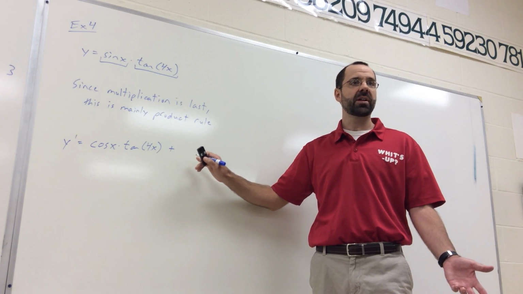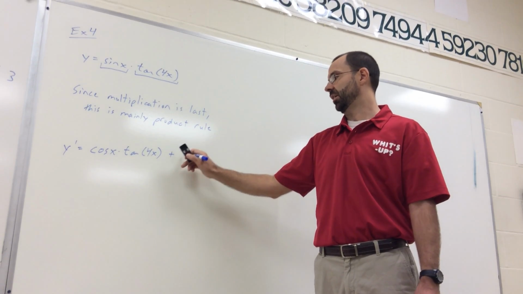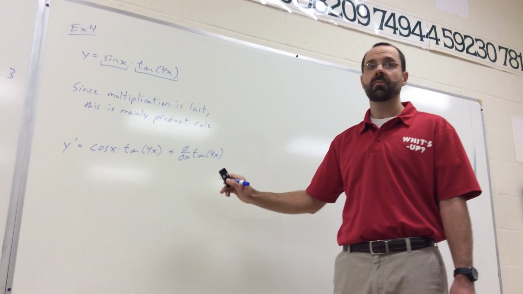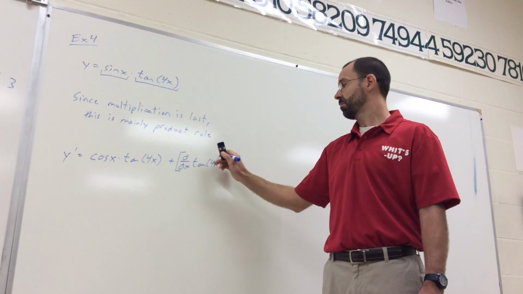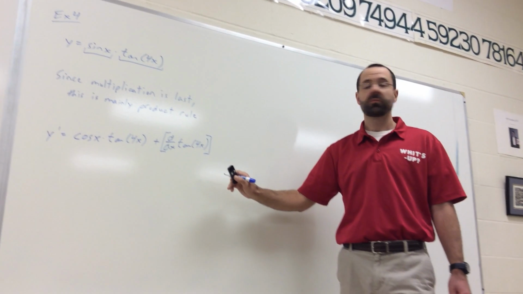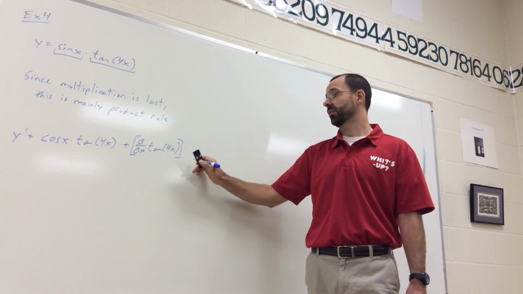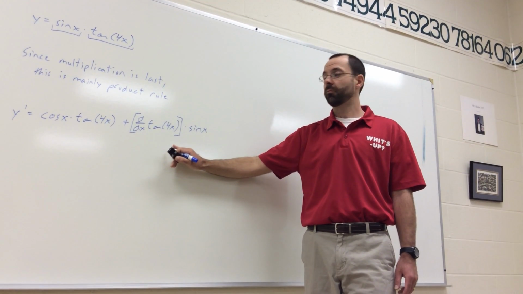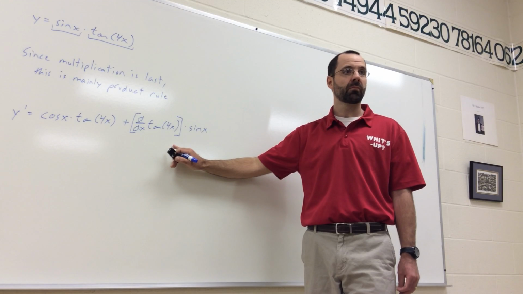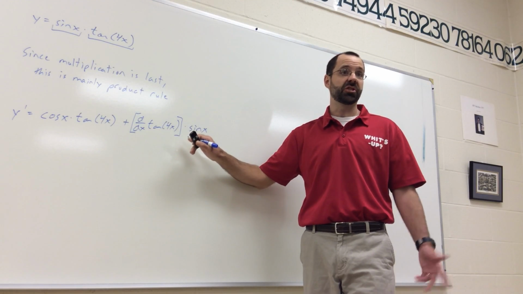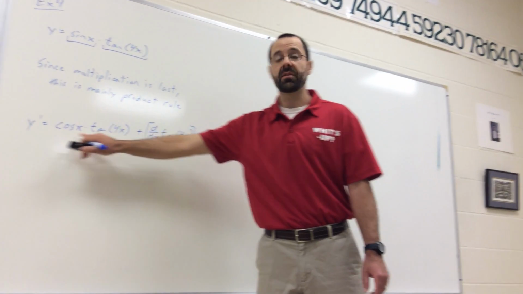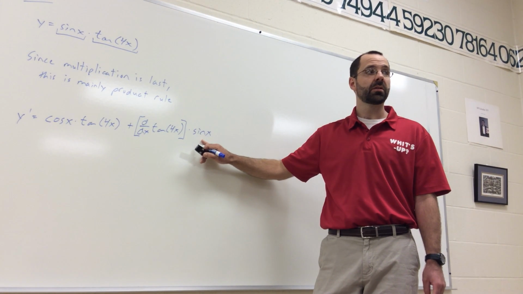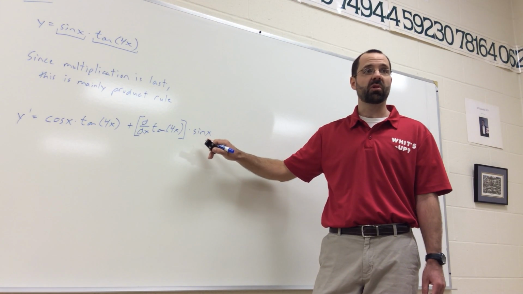And I don't want to do that right now, so I'm just going to say, hey, don't forget to take the derivative of the second thing. And then times the regular first thing. Okay, so all of this that I just did is just the product rule. Derivative of the first thing times the regular second, plus derivative of the second thing times the regular first. So is everybody okay so far with product rule?